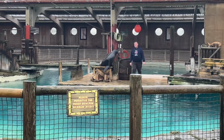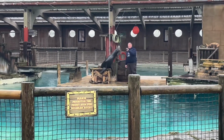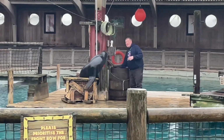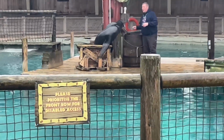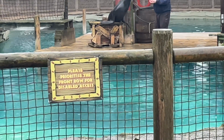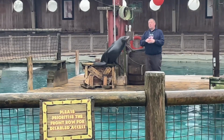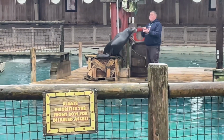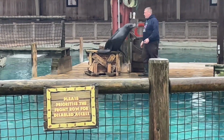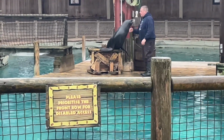He's also trained to open his mouth. When I do this, he does that. He opens his mouth. He keeps his mouth open so we can check his teeth, his tongue, and the back of his throat. This is known as cooperative health care. And it's really important training. It just makes a visit from the vet less stressful. If the animals are not trained at all, they have to be trapped in a small cage so a vet can get close to them. So teaching them to do all this just makes that visit from the vet a lot easier.